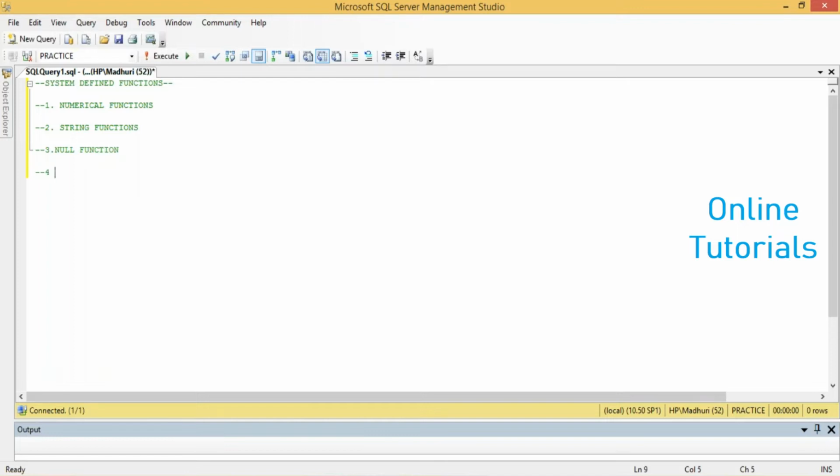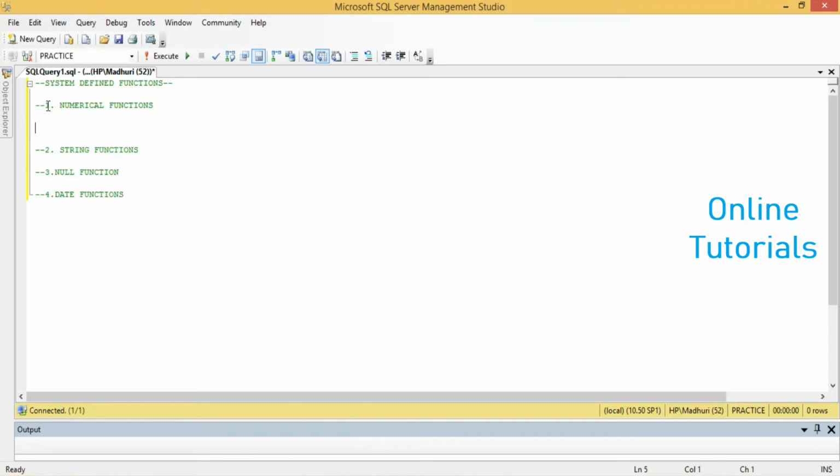And the next one is date functions. Numerical means numbers, so whatever functions you are going to use with numbers.